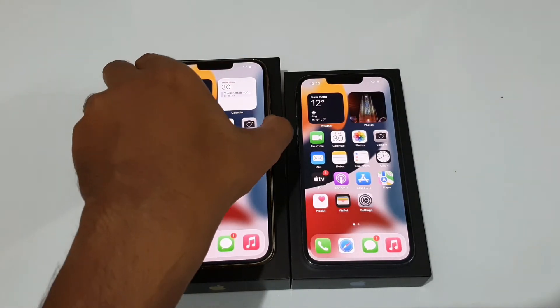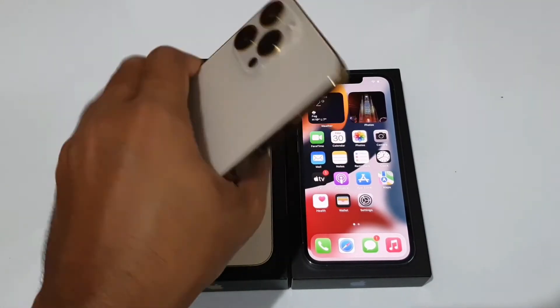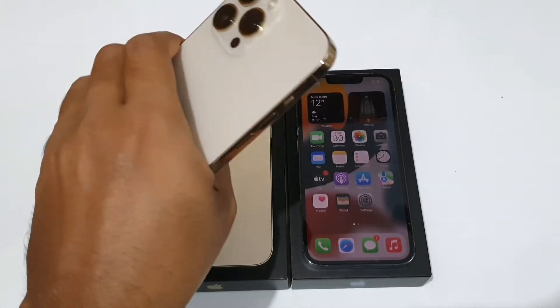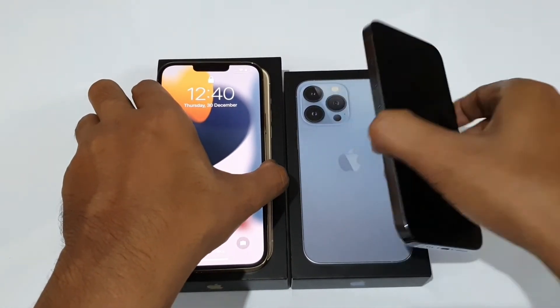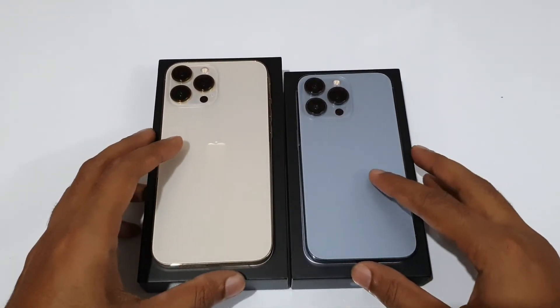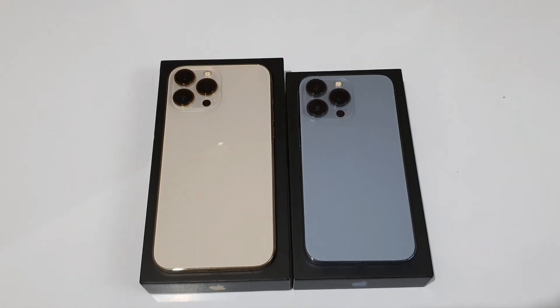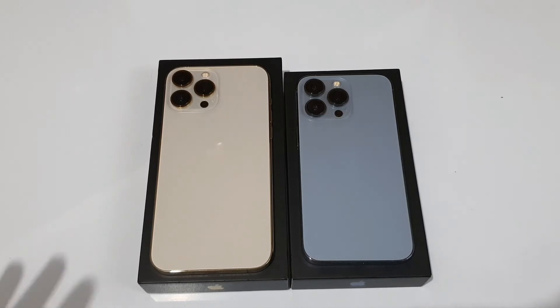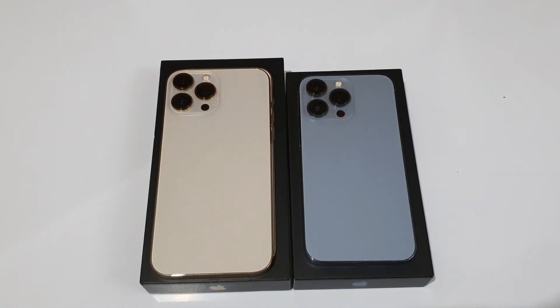I'm really a fan of the iPhone 13 Pro Max's battery backup and huge display, except for the comfort factor — it's not ideal for one-hand use. The 13 Pro is perfect for comfort and one-hand usage. My recommendation: if you're a heavy multimedia user who watches movies and consumes lots of content, go with the iPhone 13 Pro Max. If you're a normal-to-heavy user who values comfort and one-hand usage, the iPhone 13 Pro is better for you. That's all for today — signing off, it's Phone Mania.